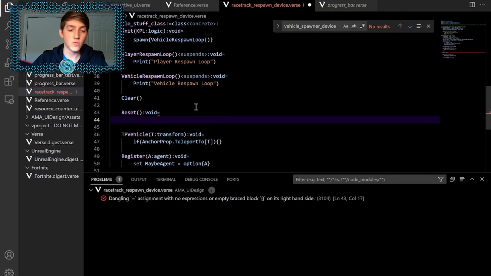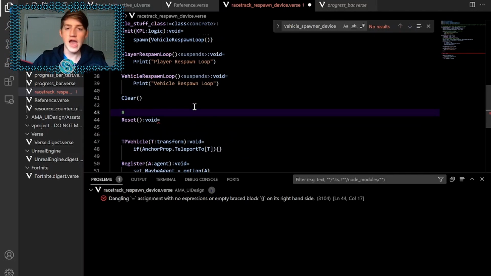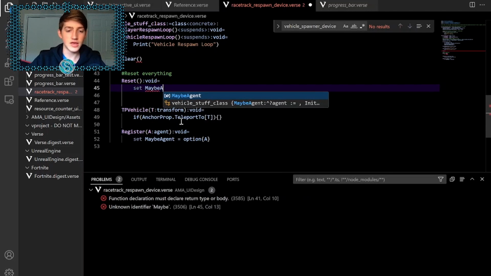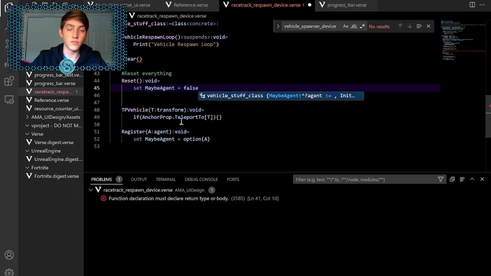Reset is what you use if you have a race that's not set on the round system. This is going to reset everything to the original location, as if nothing has happened. So we're going to set maybe agent equal to false, so remove the agent.